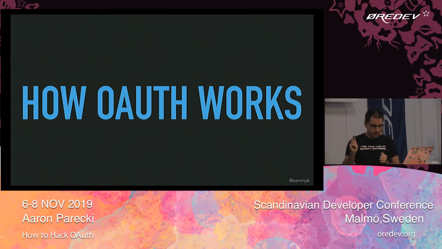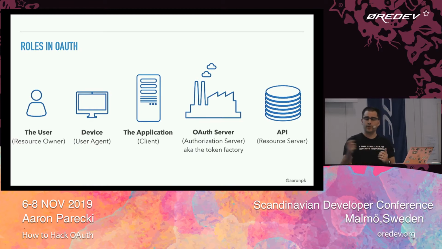So in OAuth, we typically talk about these roles, where the terms in bold are the conversational terms that you would use when you're talking to coworkers. The terms underneath in parentheses are the names that you would see in the spec, which is one of the reasons that specs are really hard to read, because they always have very specific terms for these things, which are not necessarily the same language you use when you're talking about it.